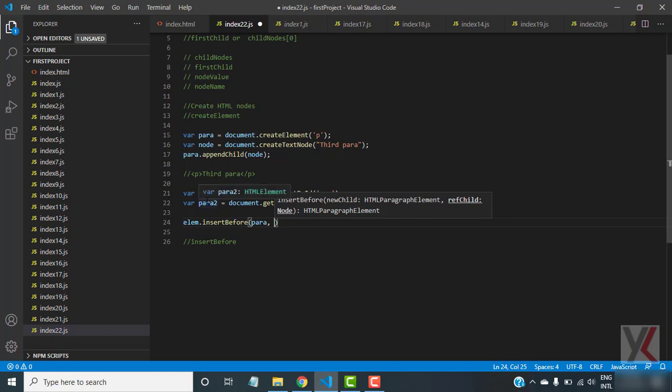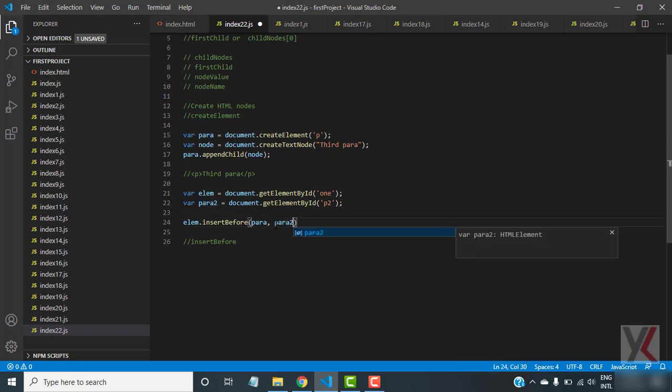We want to place this para before the para2 variable, that is the p2 element, with the id paragraph 2. And we are adding this into this element, that is the particular div.